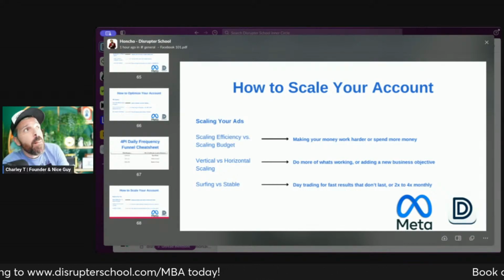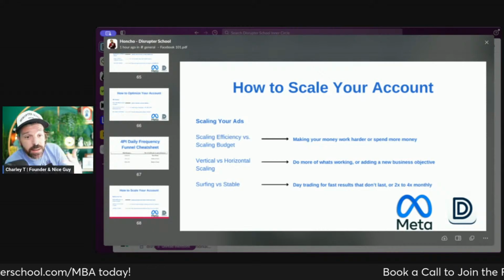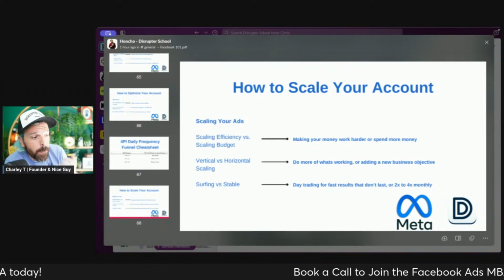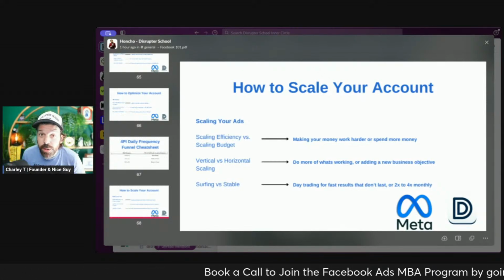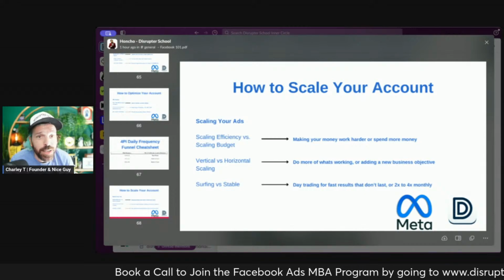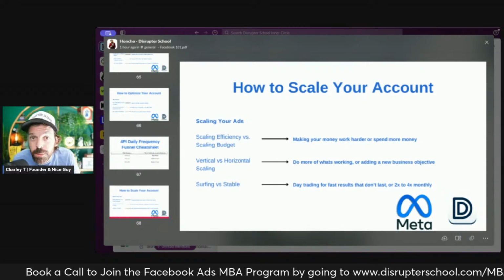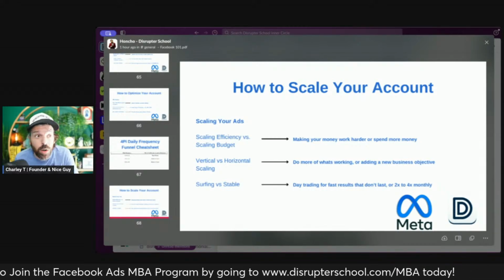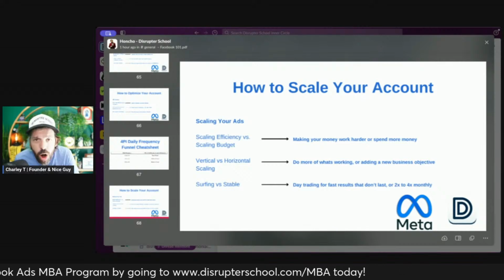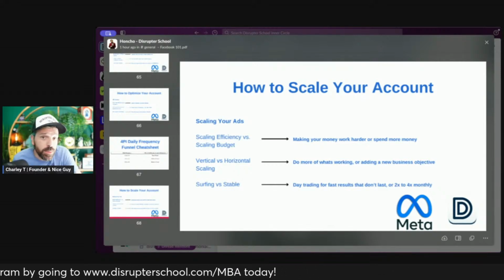Now, if that provider is also doing everything else, like for instance, my Disruptor Agency Brand Accelerator program, Facebook ads is almost an afterthought. We manage them for you, we stabilize, we optimize them, and then work on everything else. Offer construction, deal flow, customer journey.